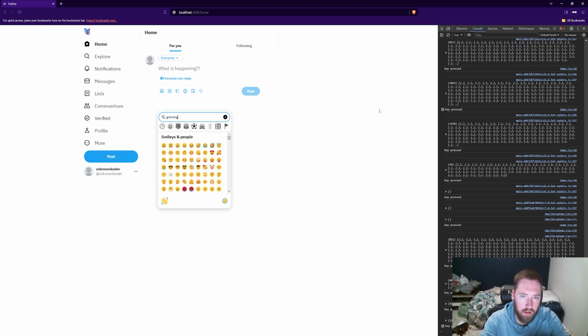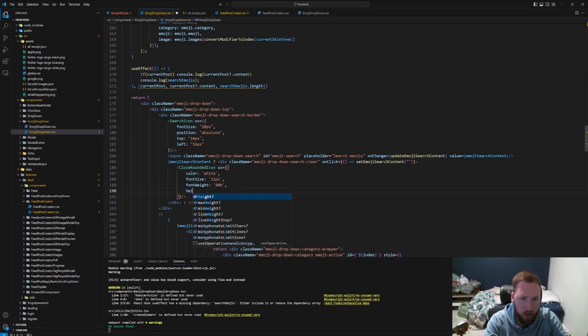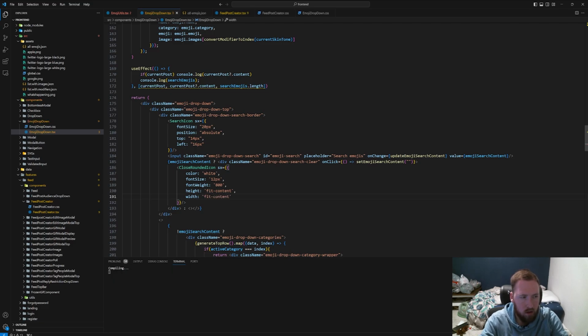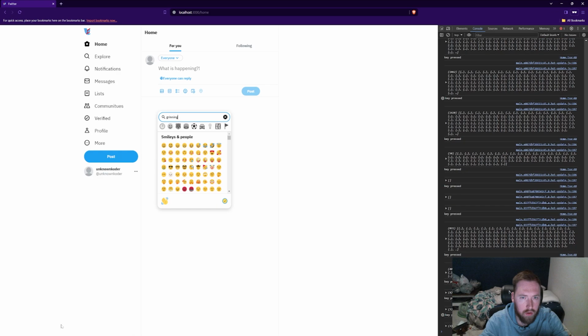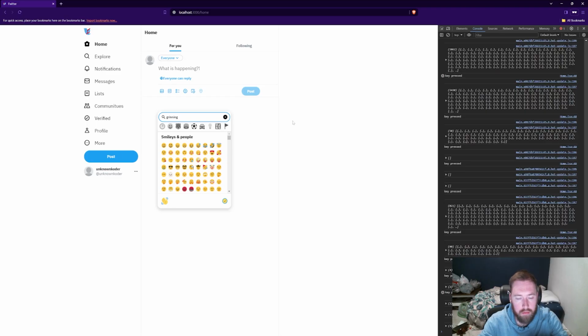So that might not look perfectly centered. There's something weird about the way this guy works, so we could maybe put height fit content, and width fit content. But again, I don't really think this does anything. I don't think this will change anything, but maybe it won't hurt. Okay, so that did make it bigger, and it centered it and made it bigger. So what if we say like 12 and 12? Yeah, it doesn't look centered anymore, whatever, it's fine.